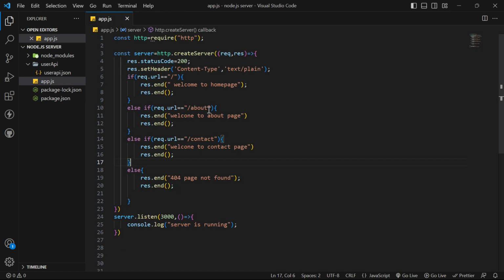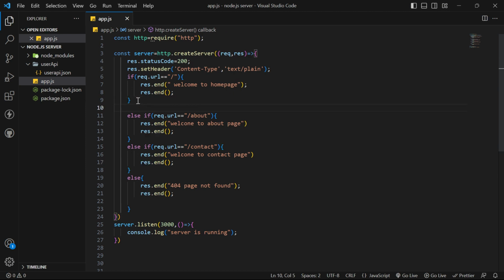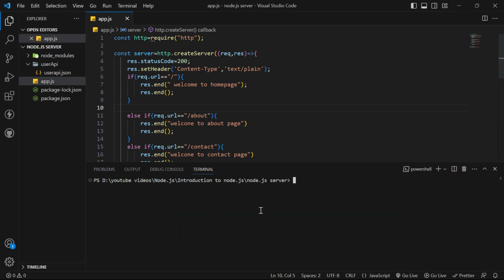Now we will create a simple API. I will create here a user API. First let's run this. So to run this I have to write nodemon, name of the file which is app.js.